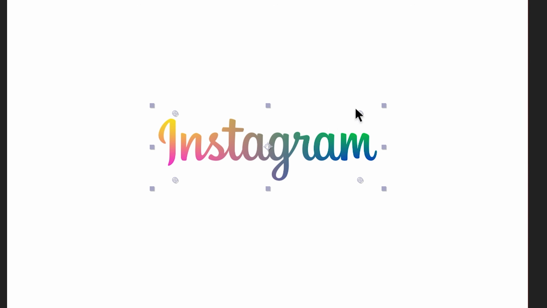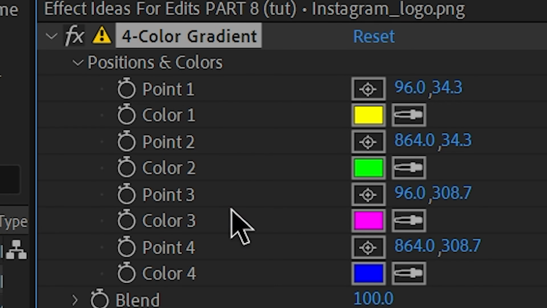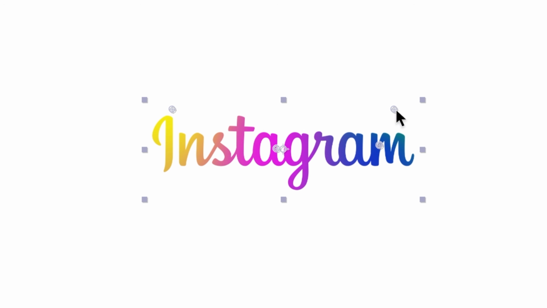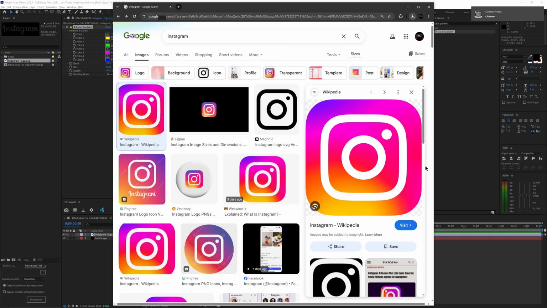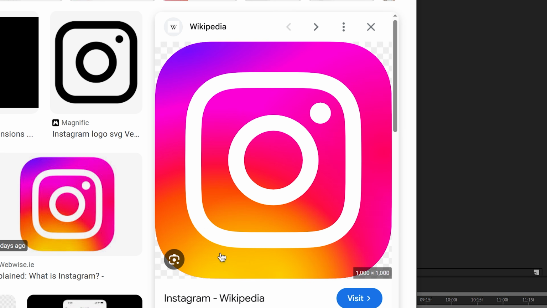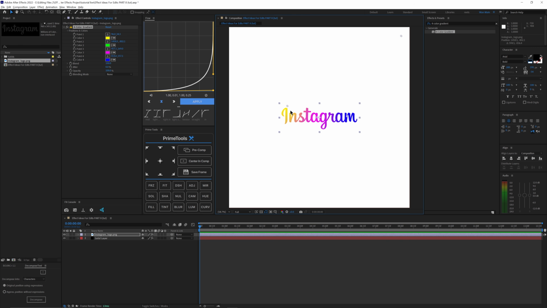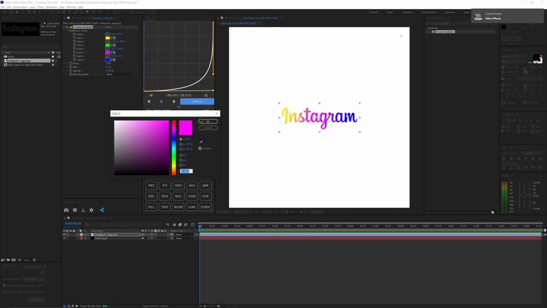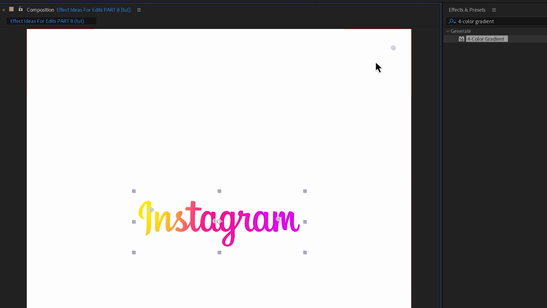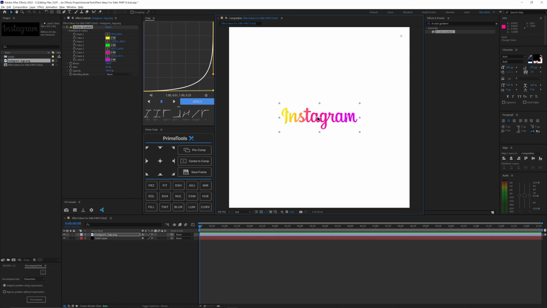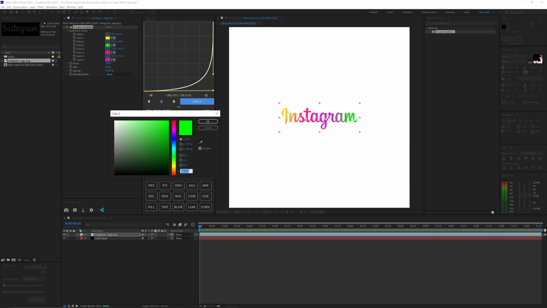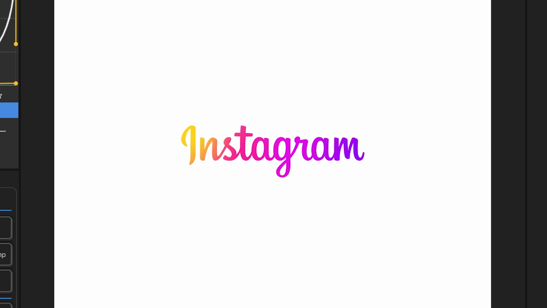Low-key dumb, but whatever. We add this to our text or logo, whatever. And as you can see, we have these 4 points, which are fully customizable, and we can just move them around. Technically, even if we wanted 3, we could just move this one over here. And if we look at the colors, we'll see that we have yellow, orangey, and like purple pinkish. So we have yellow over here. Orangey naturally happens because of this pink, which actually let's go more towards the red. And then for the blue, let's change it to like pink. Instagram. Even if you did want to add the 4th one, which is lonely over here, we can scoot his brothers, bring them in, and let's change that color to purple. And look at that, Instagram.